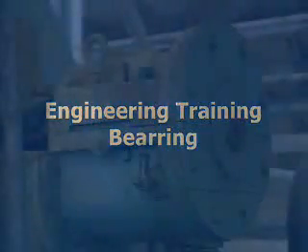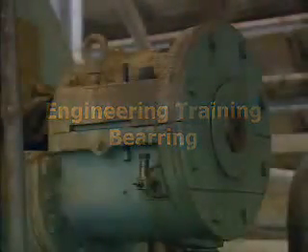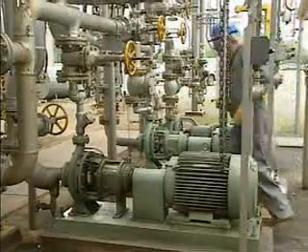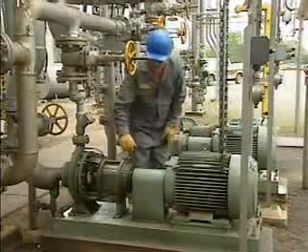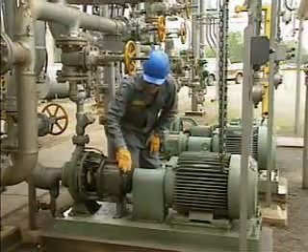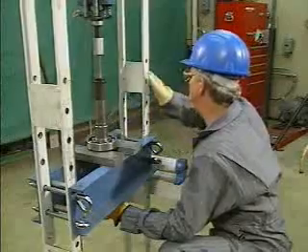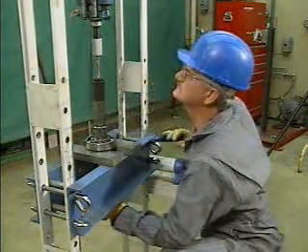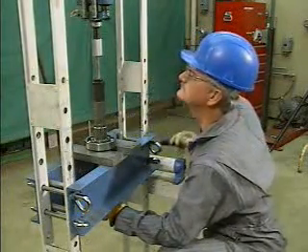Bearings are machine parts in which other parts turn or slide. They are found in almost every type of moving machinery. Since your job involves maintaining equipment that uses bearings, you need to know how bearings operate. You also need to know how to recognize the types of bearing failures that may occur, how to remove bearings, and how to install new bearings.